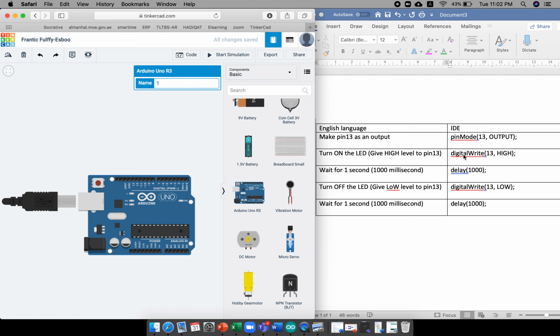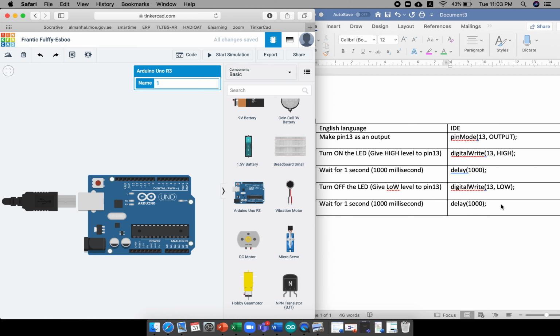In the loop, we will type digitalWrite 13 HIGH, which means turn it on. Then delay for 1 second, that is 1000 milliseconds. Then digitalWrite LOW, make pin 13 low, which means make it off. Then wait for 1000 milliseconds, which is 1 second.